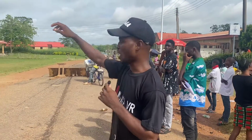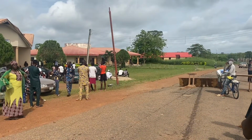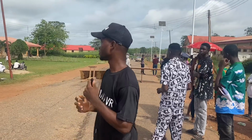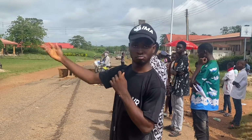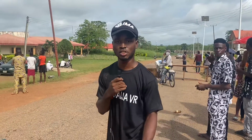You get the point. So we have our car park over here, and we have our science park, where you can have a lot of facilities. You can see some architectural works and some science and tech related activities going on over there. You can enjoy yourself with that. So let's take a look around the FUTA library and let's check it out. So let's get to the library.